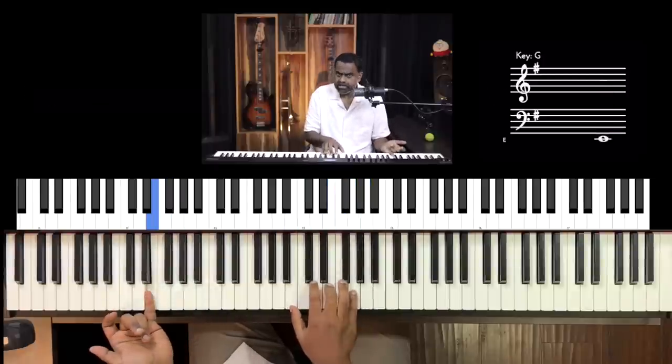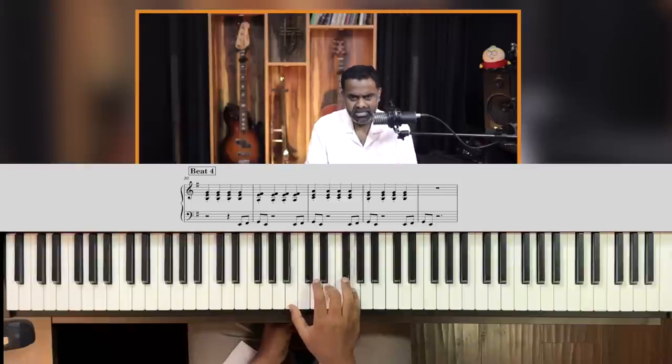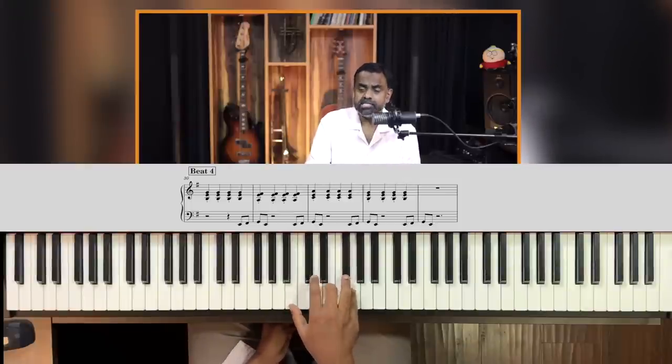Parabaram. So we've done 3 and then we go into 4. 1 and 2 and 3 and 4 and 1 and 3 and 4 and 1 and 4 and 1 and, so 4 and 1 and. 1 and 2 and 3 and 4 and 1 and 2 and 3. Just with one chord. 4 and 1 and.